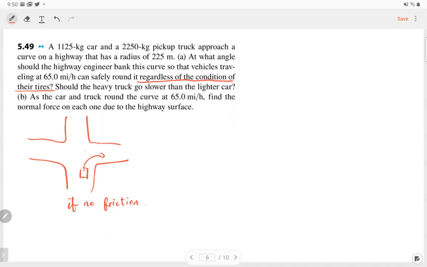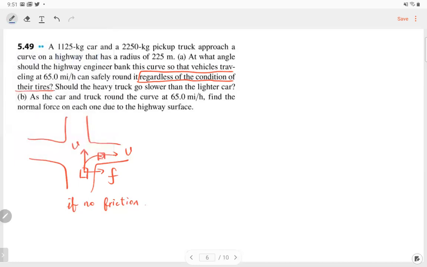The speed of the car changes. At the initial position the velocity points up, and at the end the car has the velocity going right. So that means there should be an acceleration to change the velocity. And we know the weight and the normal force will not change the velocity in the horizontal direction. So the only force that can change it is the friction. So if the friction goes in this way, then the car will make a turn. But if we disregard the friction, how can the car make a turn? This is a question that you need to think about.